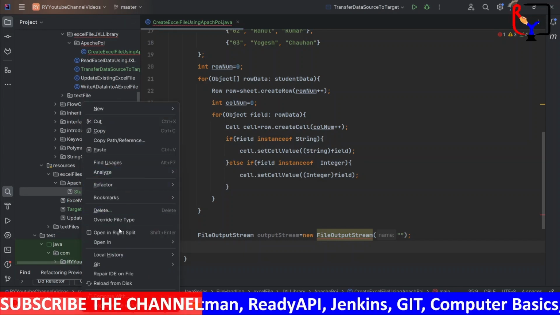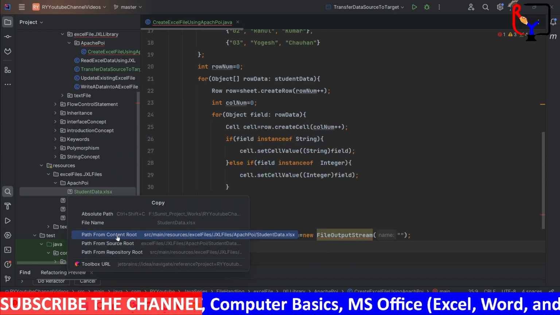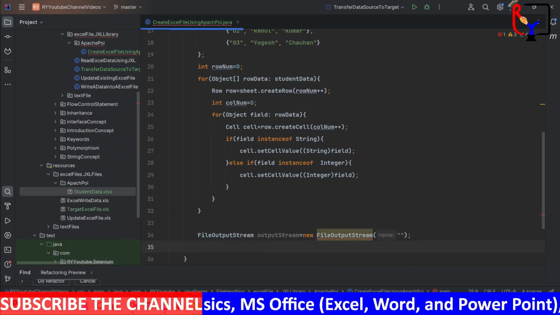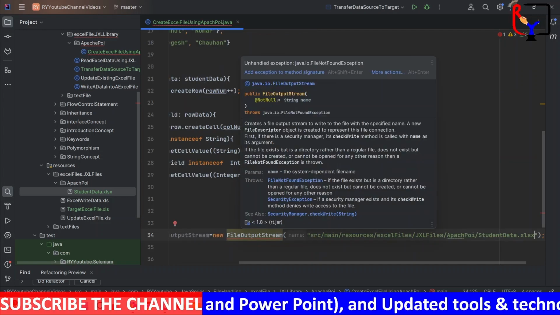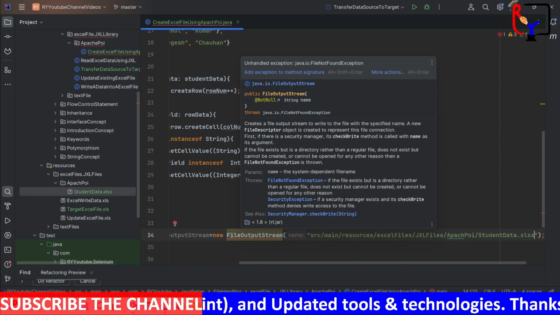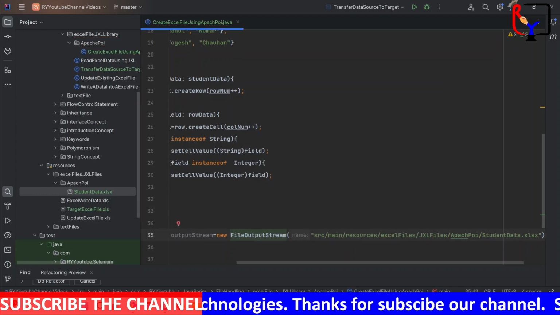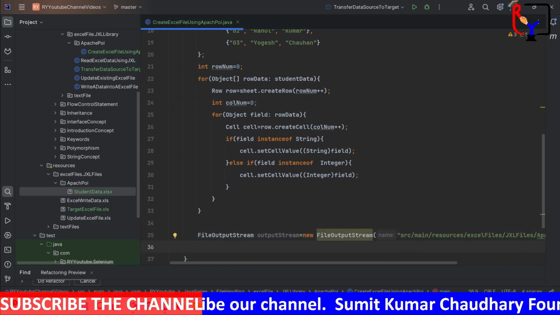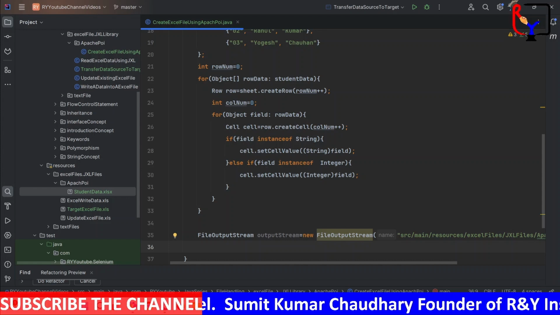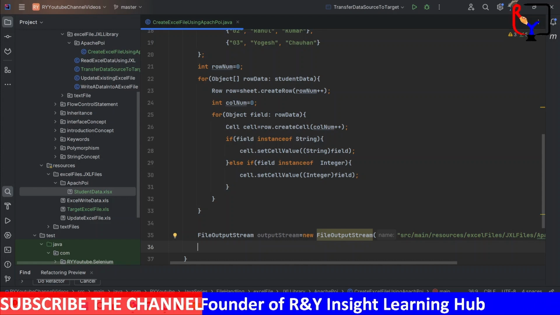Now right click on the file and copy the path. Click on the path from the content root and paste it in the FileOutputStream and add the exception for now. We can handle the exception by using try catch. For now, I'm adding the exception. I have already covered how we can achieve exception handling in a previous video.